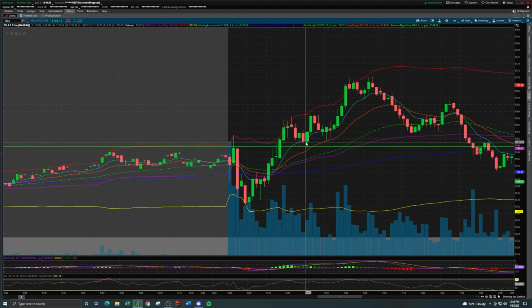I actually did not even buy this dip right here either, because I wanted to make sure that it was going to hold first. So it did push and make a new high of day here, but then rejected shortly after. I was very close to getting in on this candle, and in fact, this is my first alert that I sent out to the Discord server: hey, watch Tesla as it's consolidating here. It's looking for the high of day break.